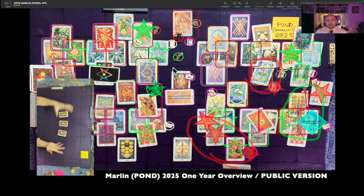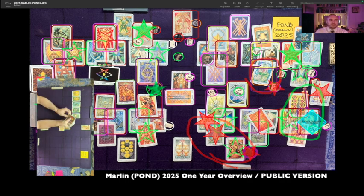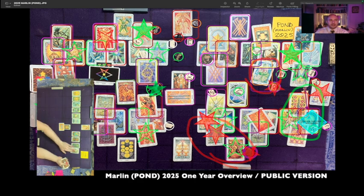In this video, we're going to go over the trend behavior for the year 2025, as well as information about the highest high and the lowest low for the year. We're going to get into the quarter-by-quarter chart behavior, and then we're going to review the 2024 reading to see how our accuracy did. Keep in mind, we're substantially better than we were when we were doing 2024 readings — we've done so many since that time. We'll also give you one of the best swing trades that we see for the year. The full version contains the timing of the highest high and lowest low, each month's high and low, week-by-week chart behavior, all other trades, and any price level information we're able to extrapolate. But let's get into it.